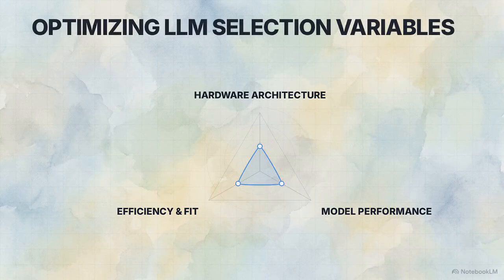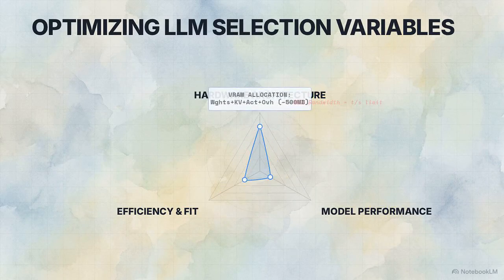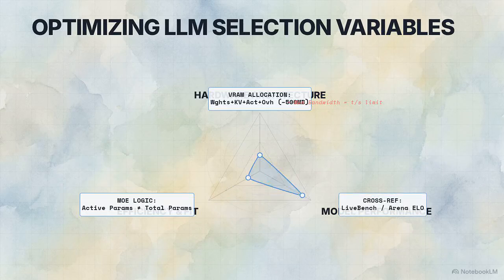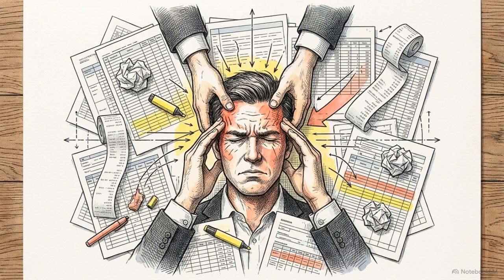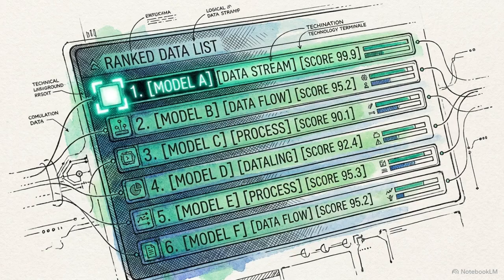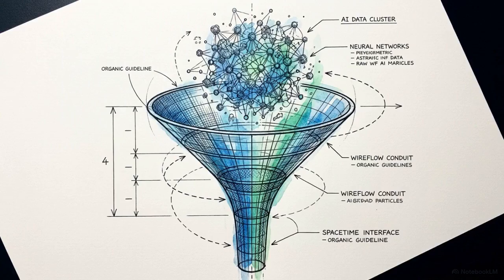Finding the actual best model requires balancing specific hidden variables. You have to cross-reference your specific hardware architecture against a model's active parameters, its memory bandwidth constraints, and live benchmark scores. Doing that by hand takes hours of spreadsheet math, pulling data from multiple leaderboards, and estimating overhead to see if a model is viable. Or you can use a single terminal command. A tool called WhichLLM does all of that optimization math instantly, returning a ranked list of the absolute best models your machine can handle. WhichLLM acts as a multi-stage funnel.